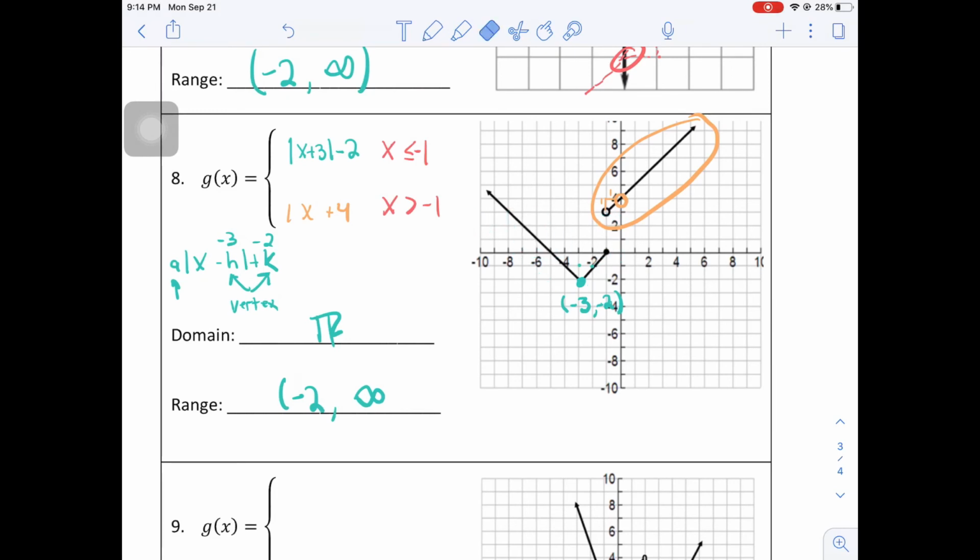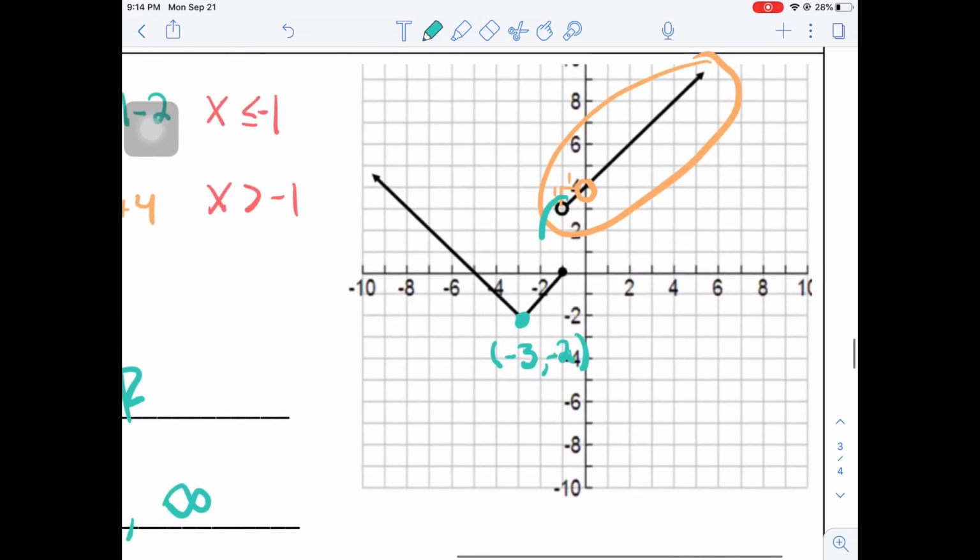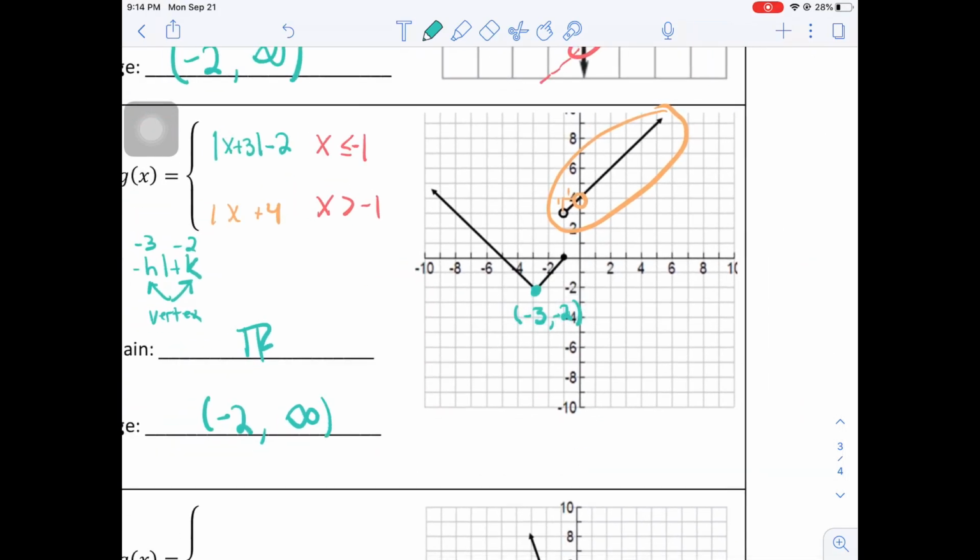So the only thing that we need to be wary about when talking domain is the boundary point. Is the boundary point included somewhere? That would be the only thing that interrupts a domain. And the only thing that interrupts a range are also jumps like this, right? We could have a jump that goes from here to here, and if this was going down forever and this was going up forever, we'd have to write a little something different, okay?